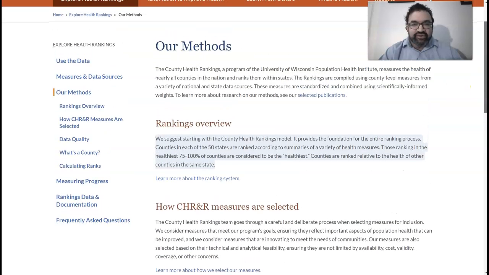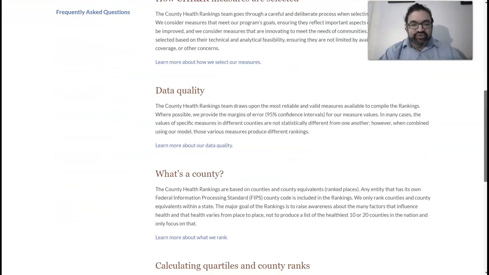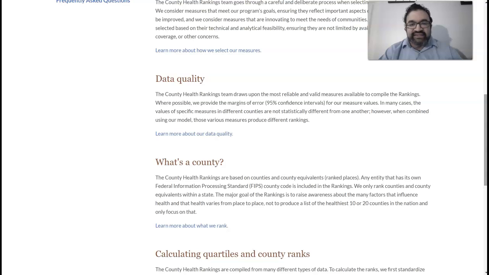You can look over their methodology in a lot more detail from the University of Wisconsin Population Health Institute if you want to know more about this. But I just want you to appreciate this Z statistic that is used. This is not a statistical test that is used very frequently.